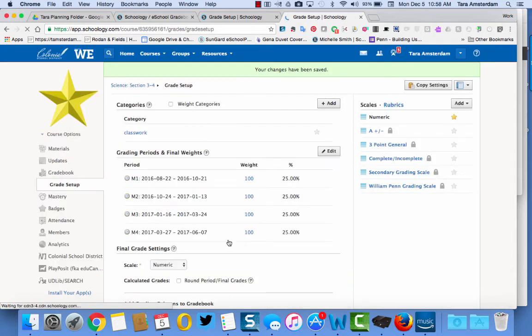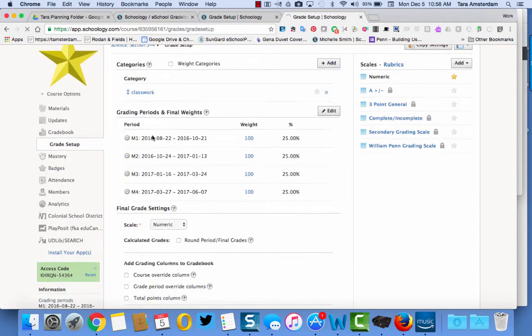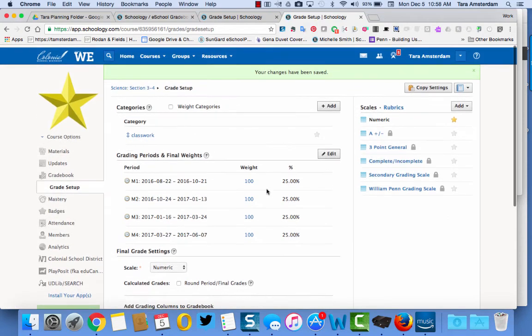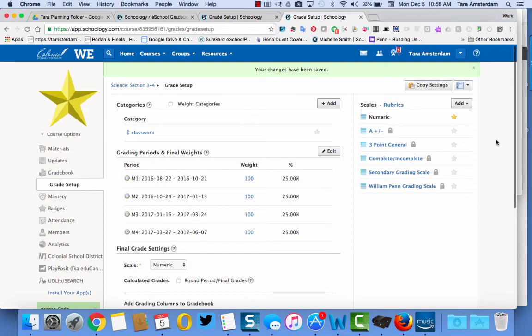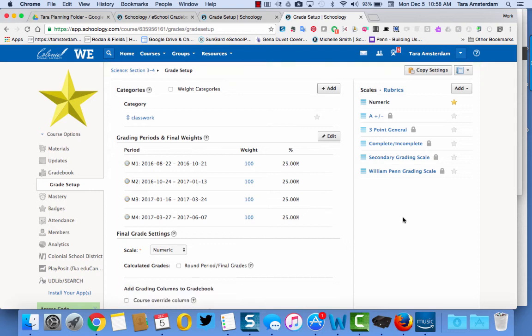So I'm going to go ahead and save that setting right there because we've got the category and we've turned off the averaging. This column right here are the grading scales that you'll be using. So if you have a specific grading scale that you want to create, you hit add. You can add a new scale or a new rubric right from the screen, or you can also add the rubric from the actual assignment. But you can click and see, since this is brand new, there's no rubrics there, but you can adjust them very easily here. So this is an overview of the grade setup features in Schoology.